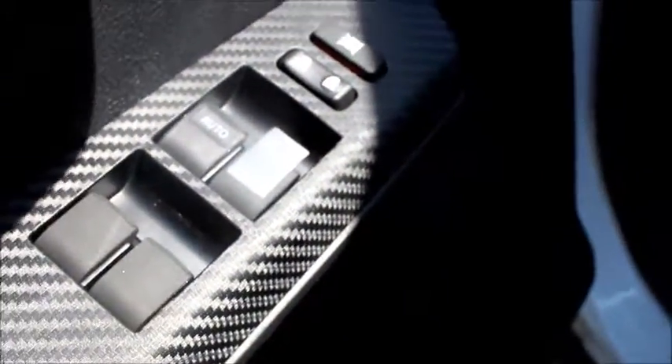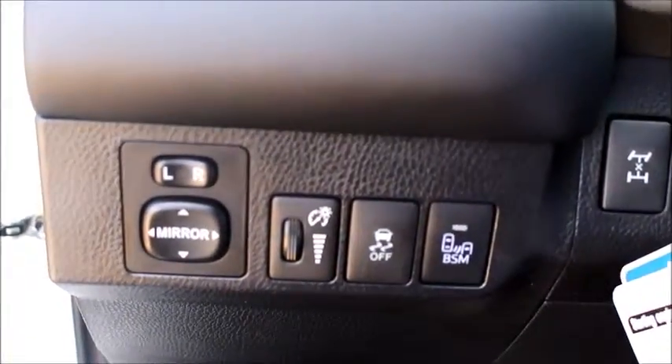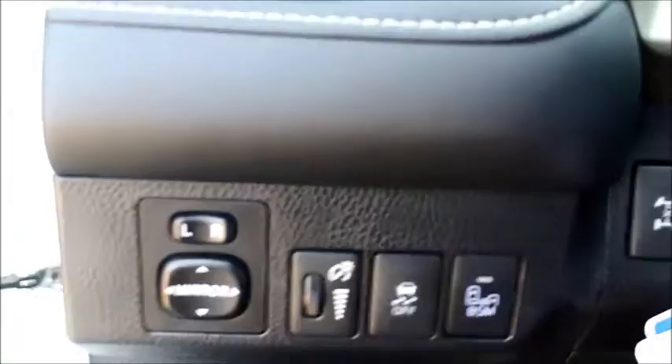It's a little bright out today, but the front driver's side window is an automatic window. You have your seat adjustments here so you can set it to wherever you want, and if someone else ever drives, when you get back in you can just hit the button and it goes back for you. Down here is your blind spot monitor button to turn it on and off, your traction control to turn off, the interior lights, your dash lights, and obviously your mirror.